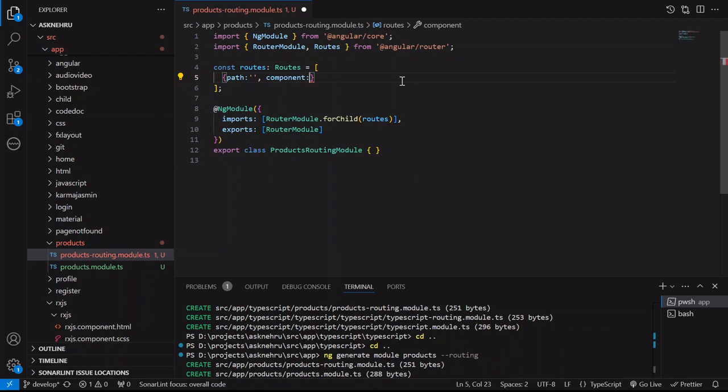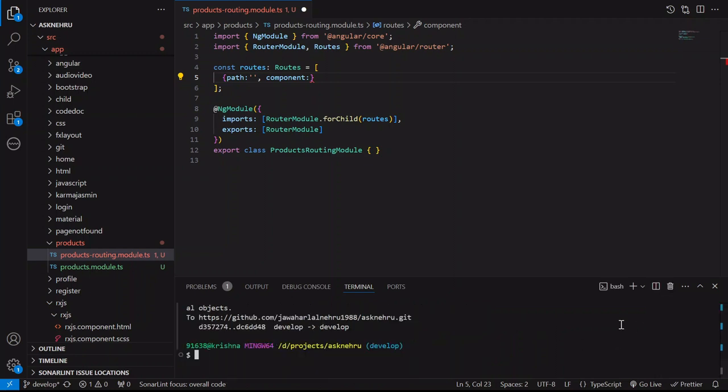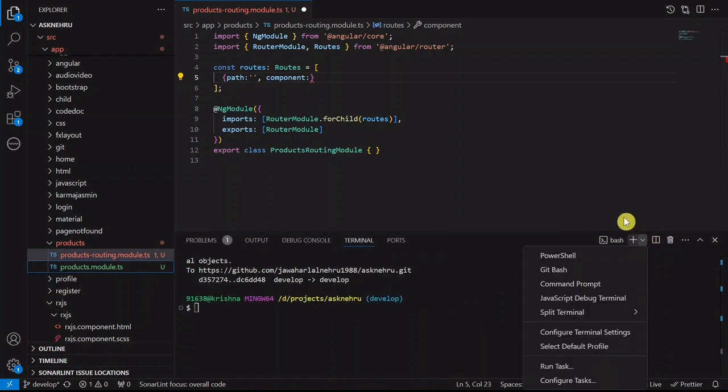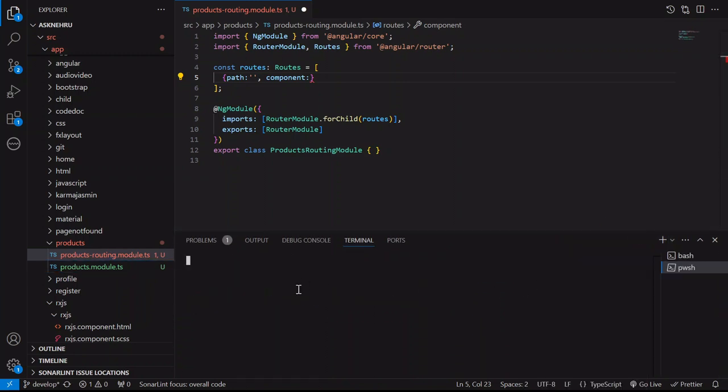In my case, now I don't have any components within the products. So first of all, let me create a products component in the Angular CLI. Sorry, it's not working, so I create a new PowerShell.